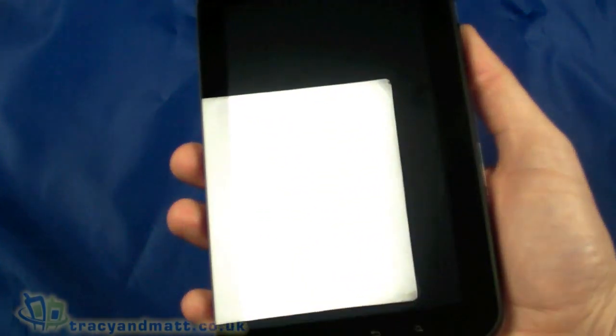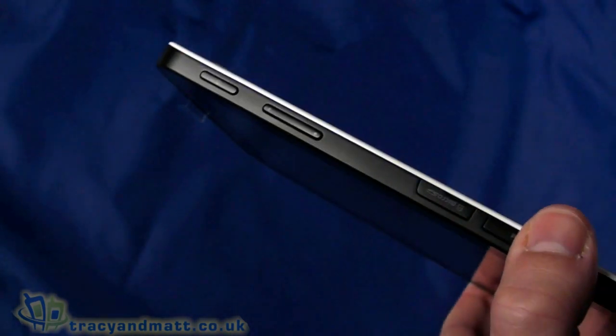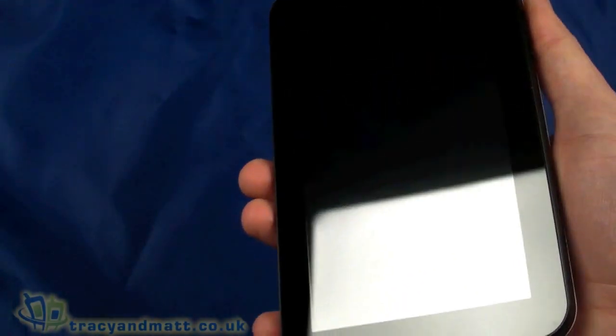It's a TFT display, and it is obviously a capacitive touchscreen. It does also have built-in vibration, which is pretty good. Internal memory, it's available in 16 and 32 gig models. I'm actually not sure what I have here. It doesn't actually say, and I don't think Samsung or Clove Technology, who supplied the device for us to review, have let us know. So it's either 16 or 32 anyway.